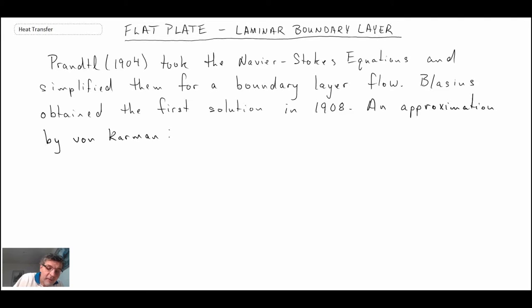What von Karman came up with was a velocity profile that looks something like this. You divide by the free stream, and this is looking at a quadratic. There's also cubics that he came up with, different functional profiles. If you want, you can look at my fluid mechanics lectures and I go through the use of this profile for coming up with things like the skin friction coefficient and the momentum thickness. We're not going to worry about that now in this lecture because we're looking at heat transfer.